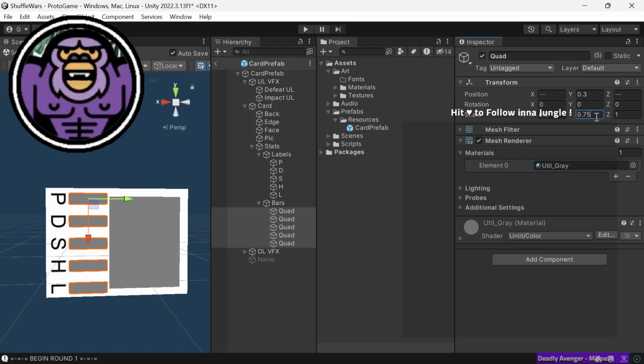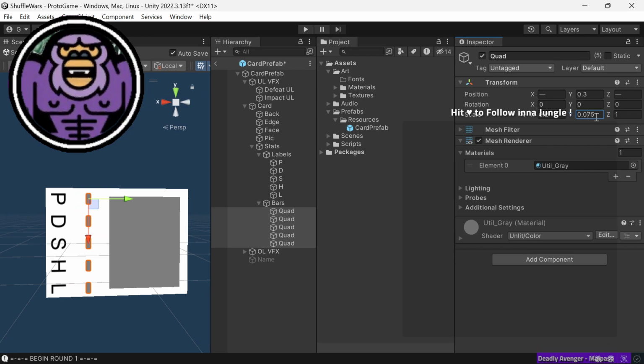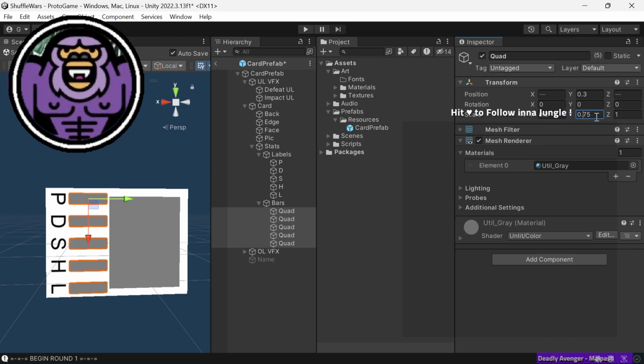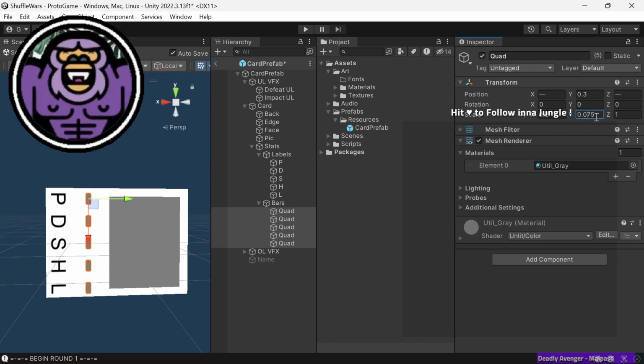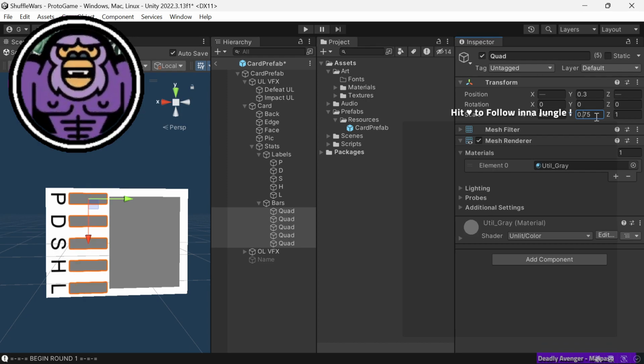And I'm going to multiply that value times 0.075. Because if that's 10, that means it's going to be 0.75, and it's going to look like that. If it's going to be 1, it's going to be 0.075, and it's going to look like that. So the scale is going to be the value times 0.075. That's the scale in Y.